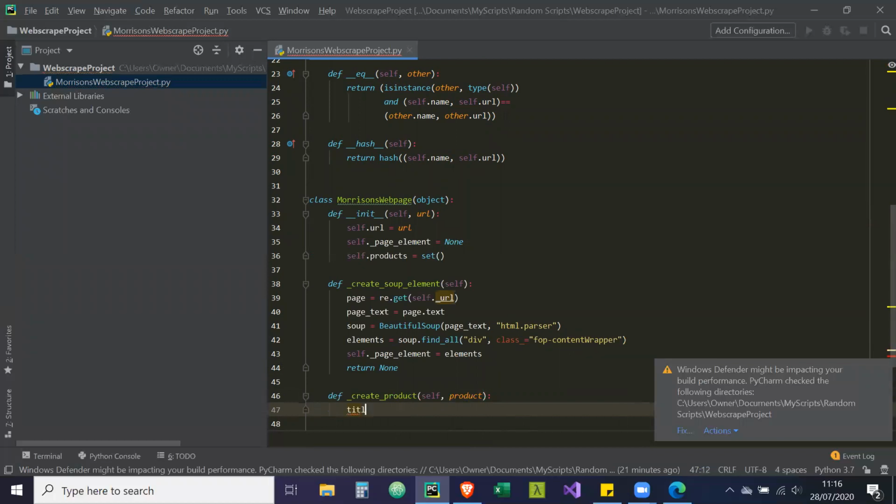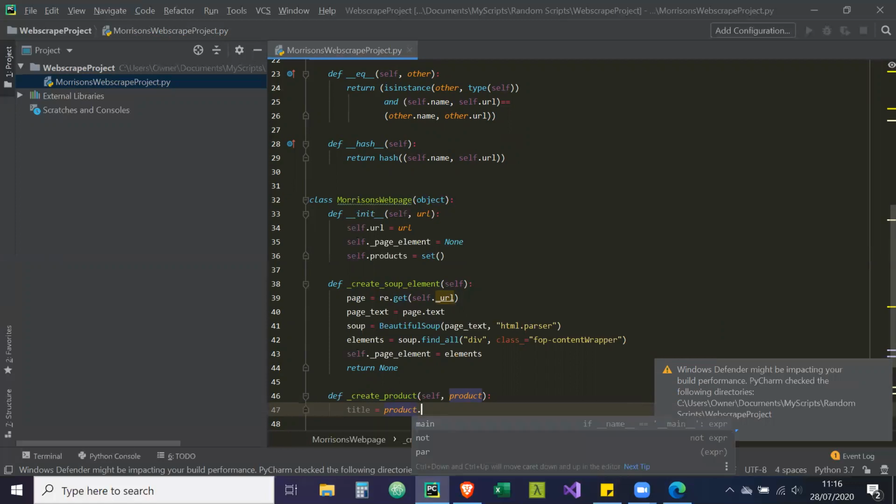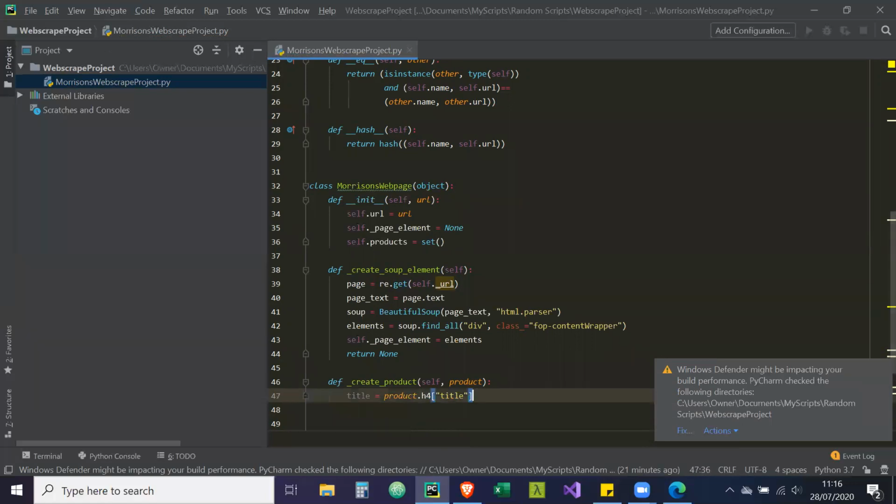So what we're going to have now is title is equal to the product. This is going to be a list of elements, but the product is the product in question. This product is going to have an h4 tag, and it's going to be the title from that tag.